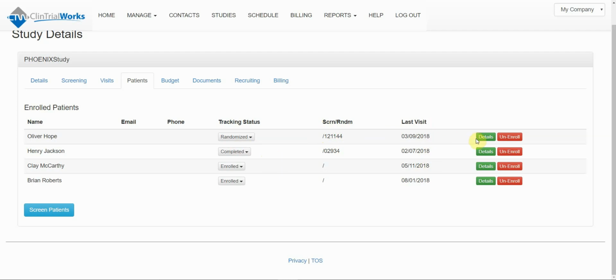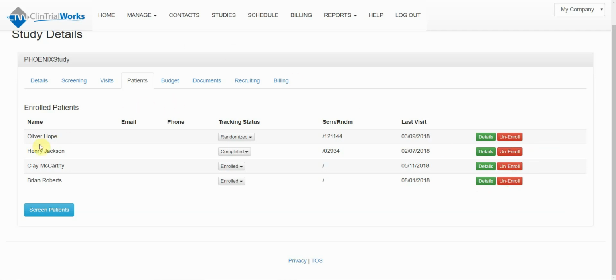And if you click on this details tab, what it's going to do is take you back to the patient details. So we won't do that now because I don't want to jump back, but it'll take you back to the patient details. But I definitely will, at the end, go back through so you can see, again, as a reminder, what that looks like. If for whatever reason you need to unenroll a patient, you would do that here.